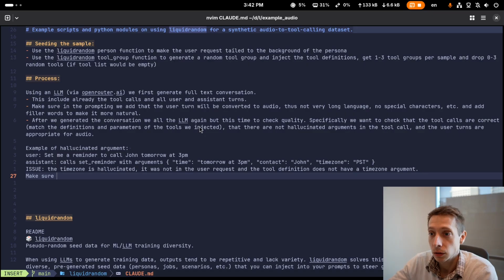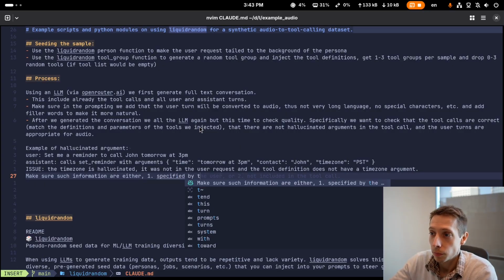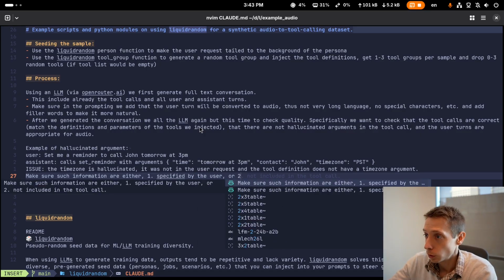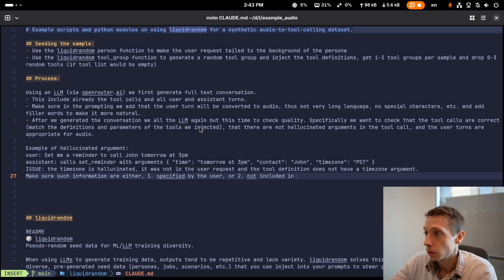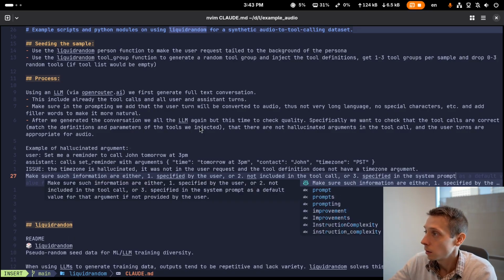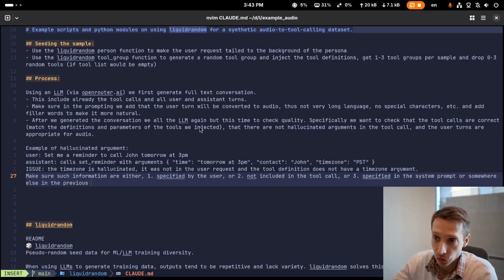Make sure such information is either one, specified by the user, or two, not included in the tool call, or three, specified in the system prompt or somewhere else in the previous conversation.